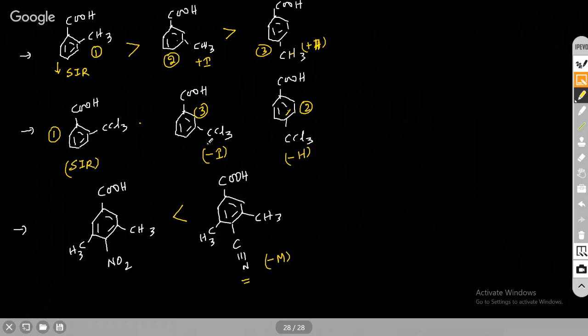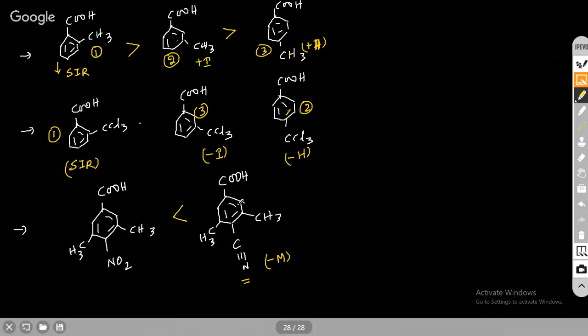Okay, so we have discussed so many questions. See, for acidity order, you may have OH also present here. But in case of phenol, when you have OH here, there is no ortho effect. So the ortho effect we only apply in case of benzoic acid. Always remember this. If you have OH present here, then we'll see the various electronic effects present at different positions, and according to that we'll decide. Always remember one thing: the ortho effect is only applicable in case of benzoic acid.